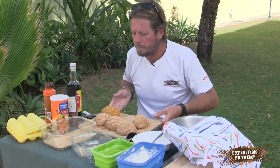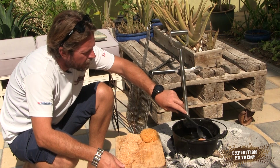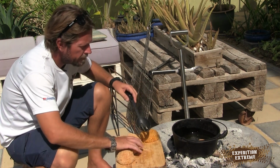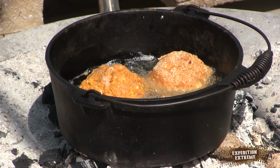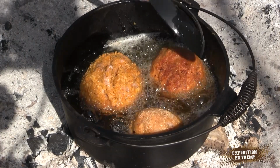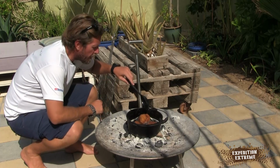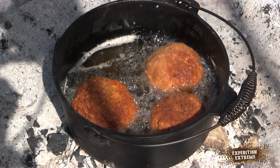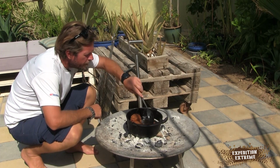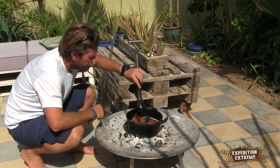Time to get them in the oil. Oil is nice and hot. We're going to try and ease these in there nice and slowly. Oh, yes. That should be good. Browning at the bottom, then you know that it is right for the next turn. When the crumbs start going nice and brown, and you'll be able to move them around freely now because it's just basically solidifying it, just make sure that you've got all edges cooked so that the sausage can cook through, and then you should be ready to go. And again, depending on the heat that you've got will depend on the time that it takes to do so.